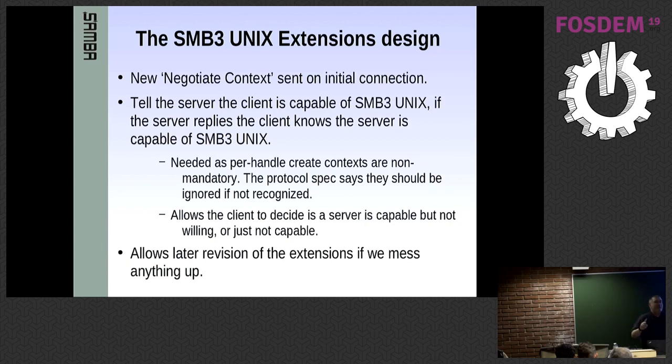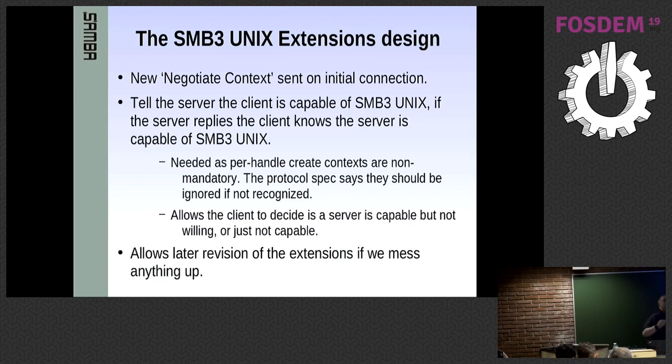So the nice thing about this is, why is this there? Well, firstly, if the server doesn't respond with that, the client knows not to try any other POSIX or Unix extensions. The protocol spec says that they are non-mandatory. You can send as many of these contexts as you like, and the server only responds to the ones it understands, which is nice. And here's the kicker. Here's the reason why it's there.